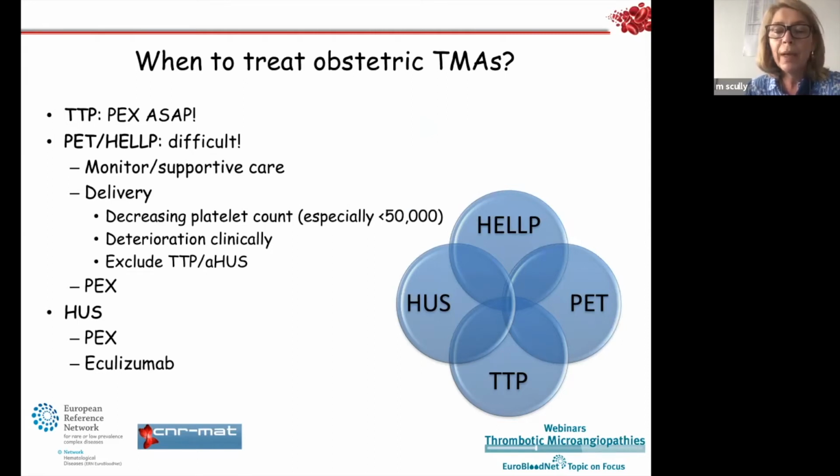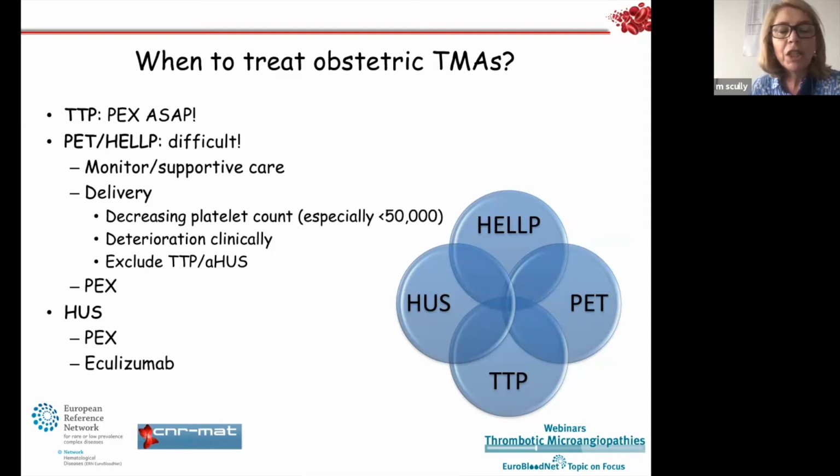But if we have a patient whose platelet count is decreasing despite an obstetric diagnosis of preeclampsia or HELLP, and if less than 50,000, definitely, we should question whether in fact it could be TTP or HUS. The reason for that is that both TTP and HUS may have features suggestive of preeclampsia, so high blood pressure, proteinuria. There may be abnormalities in the liver enzymes, which are not fully in keeping with HELLP, but could be related to one of the other pregnancy-associated TMAs. So if there's any doubt what's happening, it's better to initiate plasma exchange and get an ADAMTS13 activity level.